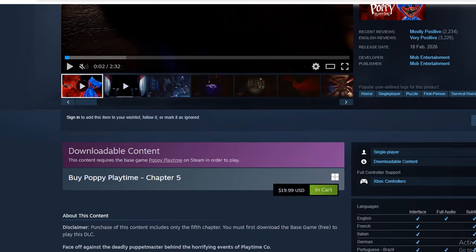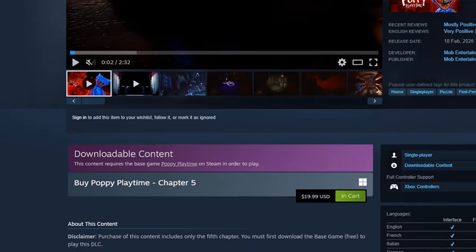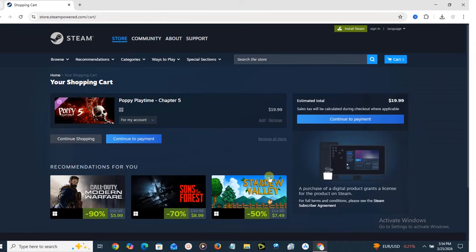to where you can see the amount. So the amount is actually going for 19.99 USD, and after you have seen the amount, you can click on the cart to actually add it to your cart, and then it brings you to this place where you have to complete your payment. So you can actually go back to continue shopping or just continue to make the payment.